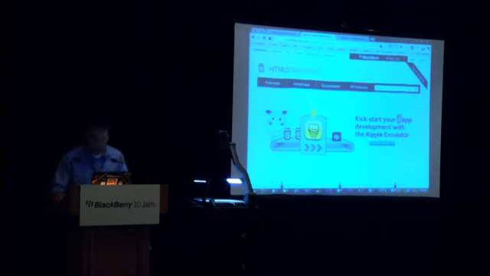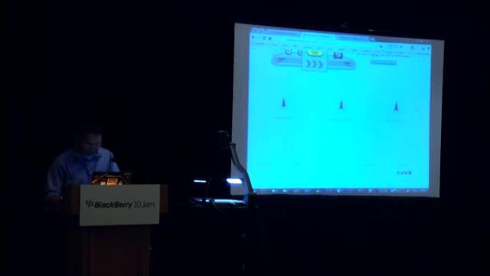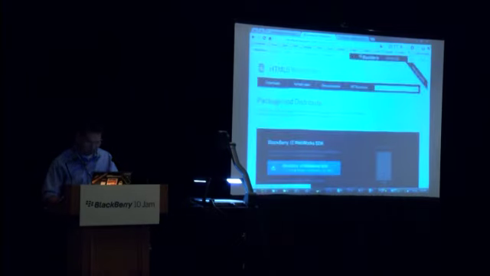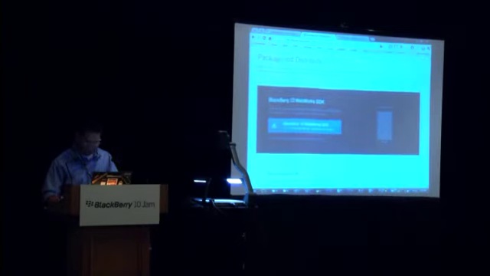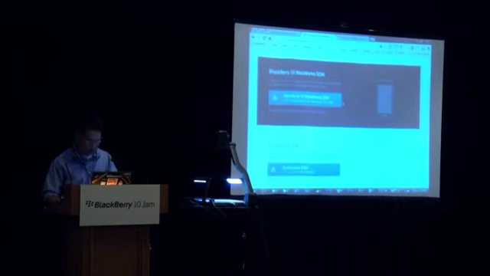So basically the first thing you want to do is go to the WebWorks site, go to downloads, and there's different things you can get. So you can grab the Ripple, but probably the thing you'll want first is the actual SDK to package up your application. So you'll need to come to this site here, and there's different SDKs on here. There's actually 3 different ones. So there's one for BB10 WebWorks. So you can just click here and download this one.